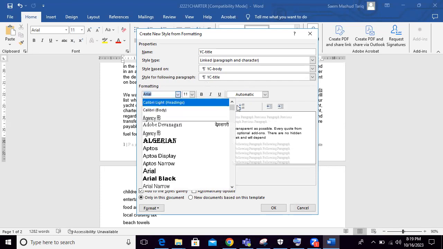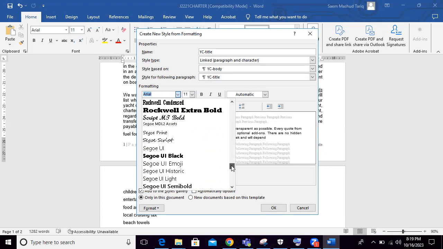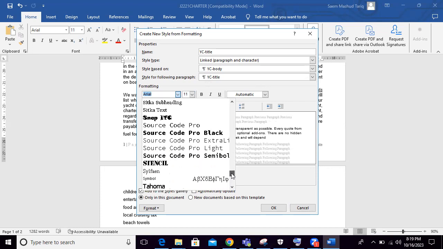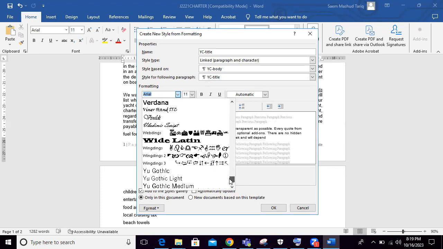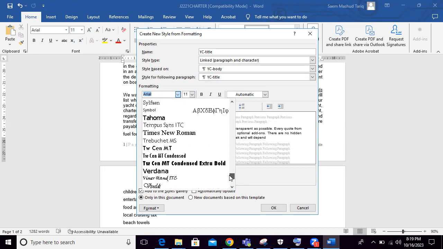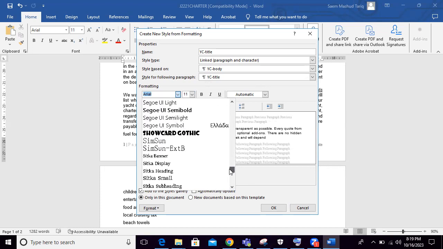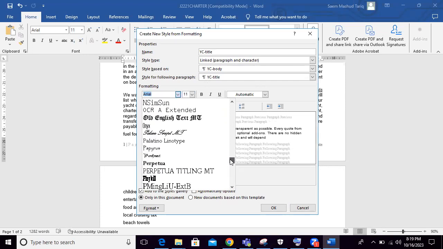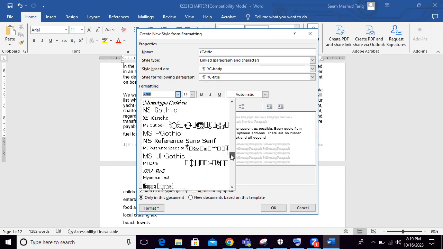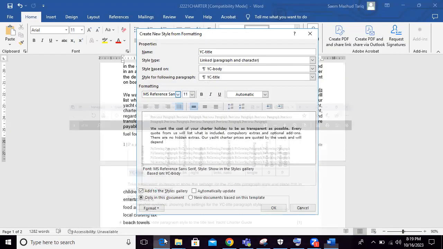So remember serif and sans serif? Yes or no? What is the difference between serif and sans serif? Serif has pointed edges and sans serif has curved, smooth edges. Sir, serif means Arial, yes? No, no. Times New Roman is serif. We need sans serif. I will use MS Reference Sans Serif over here. Is it fine? That's one of the best ones. It's available everywhere, okay? MS Reference Sans Serif.